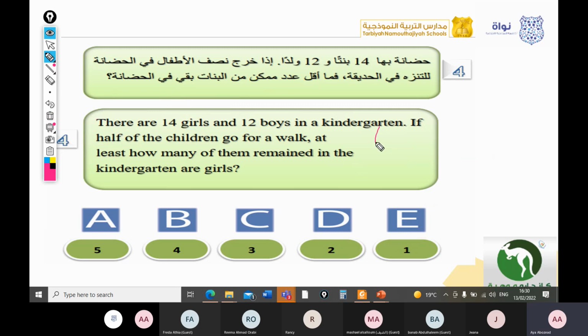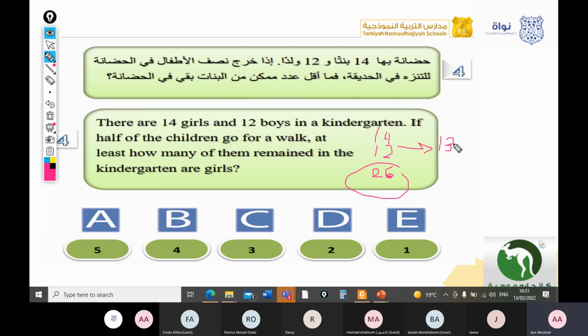There are 14 girls, 12 boys. Half of them go for a walk. So I will take the half. You say the half, all of them is 26. So the half will be, you said 13 till now. Is it true? Yes.